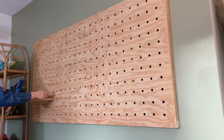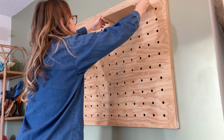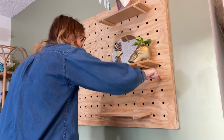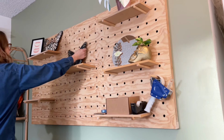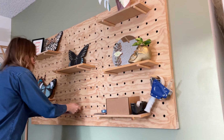What's so great about this design is you can change the shelves to be wherever you want. You could also paint this pegboard. I love the natural color and texture of the plywood. It's got such a cool design on it, but it's nice because you can totally customize it and change it up. I also use it to store my packing supplies, including packing tape, and I even made this cute little mushroom shelf to go on it with tiny little pigs.